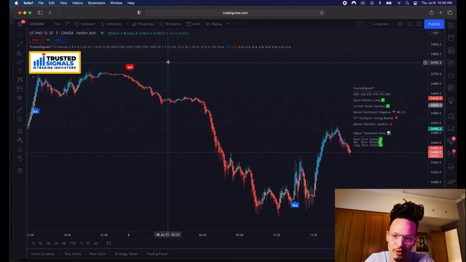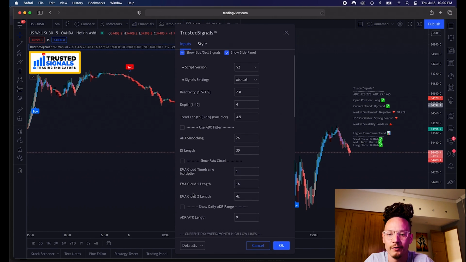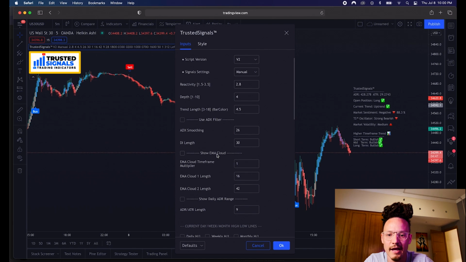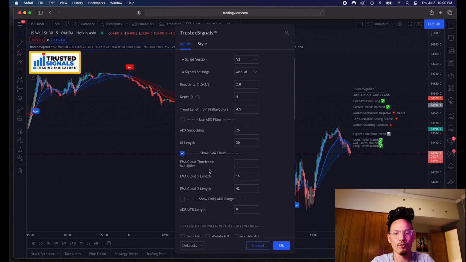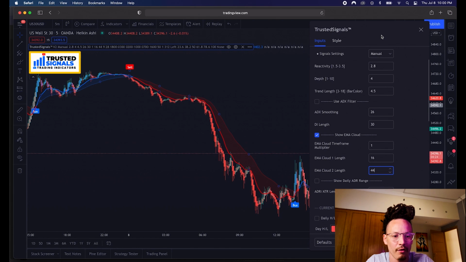So as you guys know, when you go into your settings to find your EMA Cloud, you're going to go ahead under EMA Cloud, show EMA Cloud. Boom. There you go. Now, these settings on the EMA Cloud, your length, I like to keep everything default. The default with Trusted Signals has been really well thought out, and it's extremely solid.